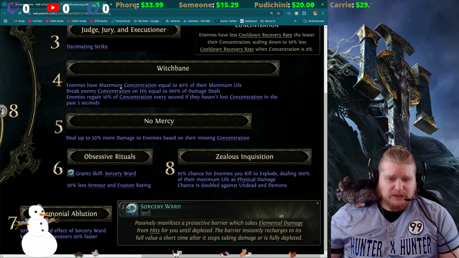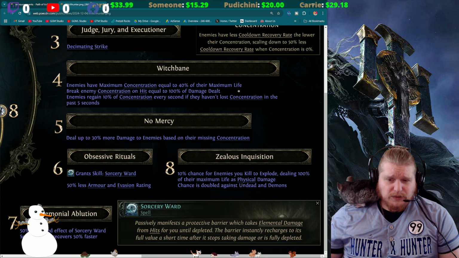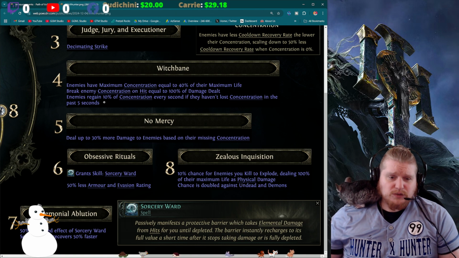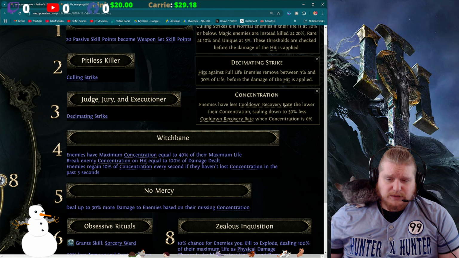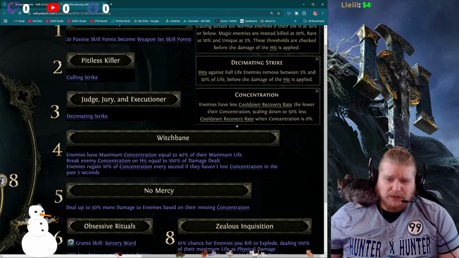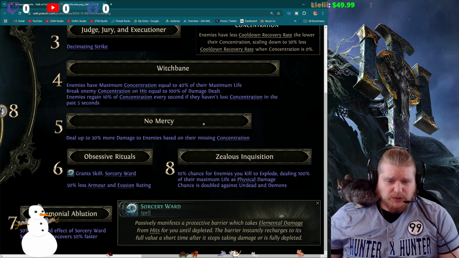Witchbane. Enemies have maximum concentration equal to 40% of their maximum life. Break enemy concentration on hit equal to 100% of damage dealt. Enemies regain 10% concentration every second if they haven't lost concentration in the past 5 seconds. So it seems like an interesting defensive mechanic to lower the cooldown rate of the monster and decrease the general ability of the monster to spam their attacks, which is pretty cool.